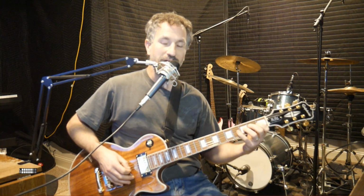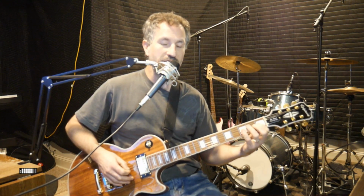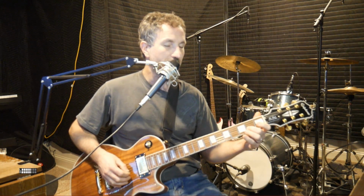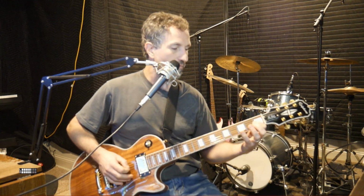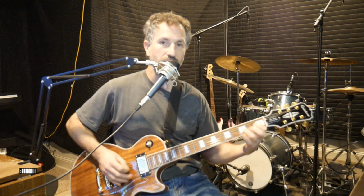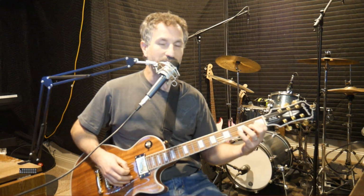And then you start with a G and you go 1, 3, 4. And this time you hit the second fret of the B, hence the exercise we did. And then you go back down 4, 3, 1 to the G again. And that's exactly why we did that exercise, because if you notice, that's a little bit trickier than the other ones. Then you go back down 4, 3, 1 to the G, and then 1, 3, 4 on the G again.